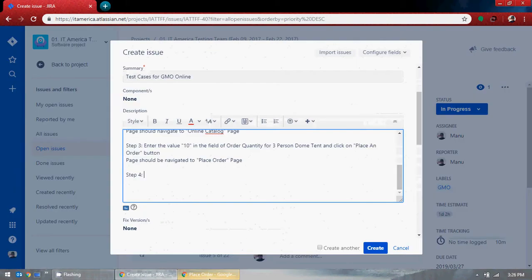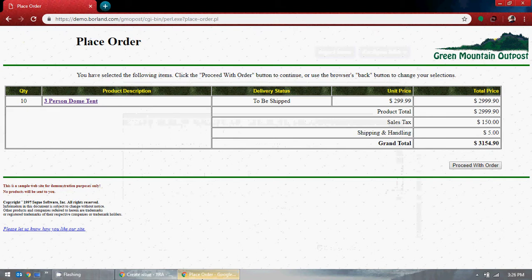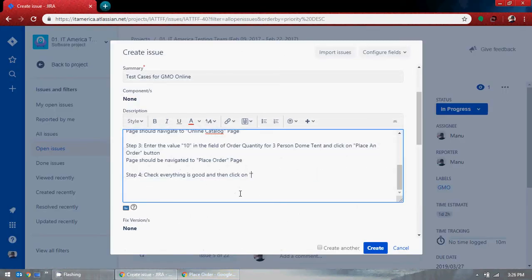Okay, step 4. Check that everything is good, and then click on the proceed with order button.